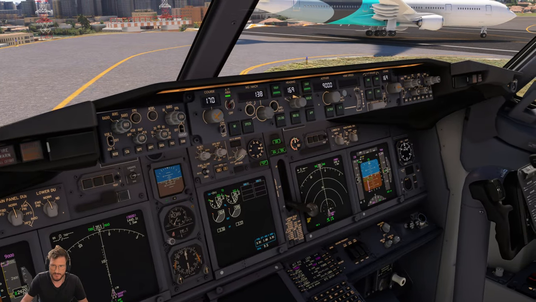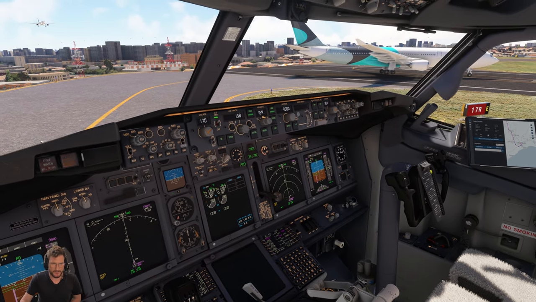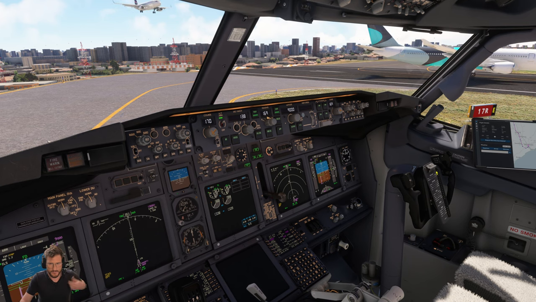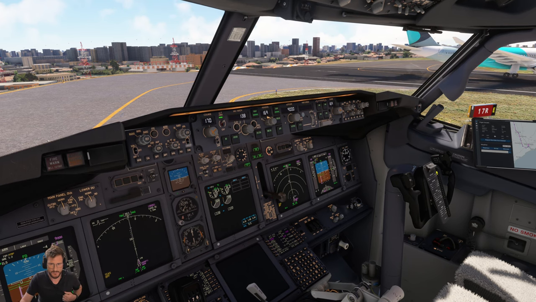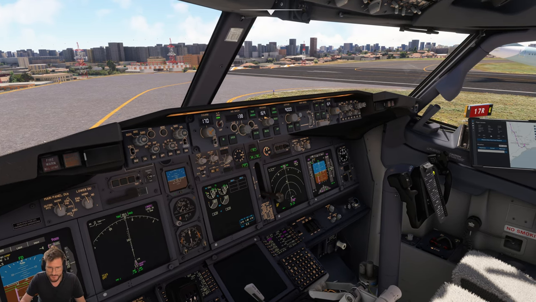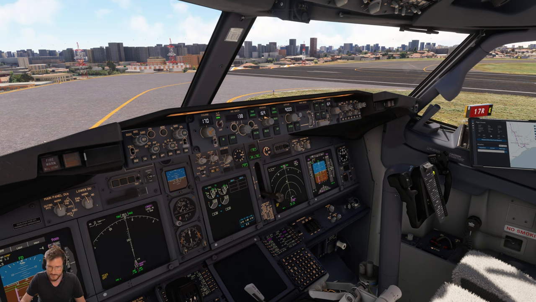Before takeoff checklist. Flaps. Flaps 15, green light. Apollo Tower, GOL 12118, miles northwest, inbound ILS X-ray runway 17 right approach. GOL 12118, flaps 15, green light. Stabilizer trim, 4.8 units. Before takeoff checklist completed.